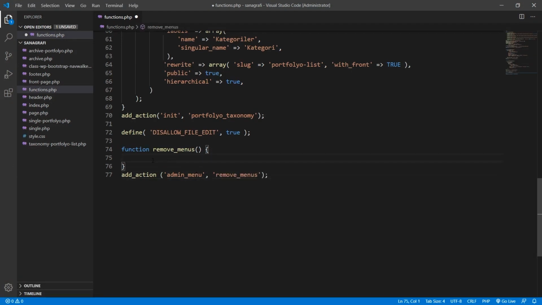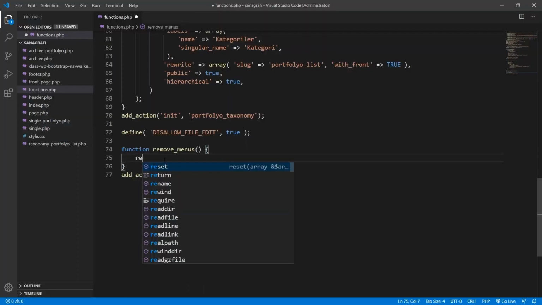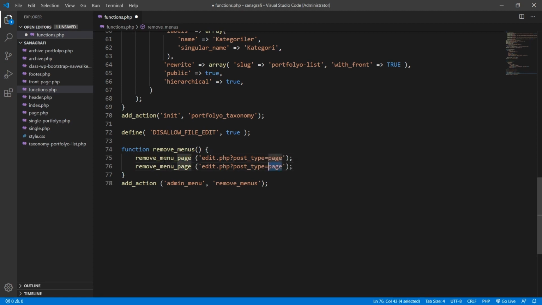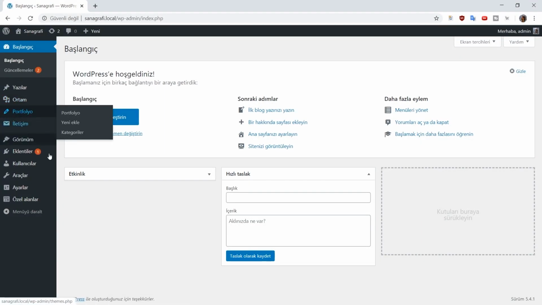This is our function. Now let's add the lines that will hide it. First of all, let's hide the comment section here and the pages section. Then we will do the others. Respectively, we will write the words we need to use in the function. We open our remove menu page parentheses and we mention the pages in quotation marks. First, there is the page. I write edit.php?post_type=page and at the end I put a semicolon. Let me duplicate this line because then we'll have to hide the comments. These are standard again. It will hide the pages. I think this will also hide the comments. I save and go to the admin panel again and refresh the page. Look, both the pages and comments here are hidden. This is our basic method.